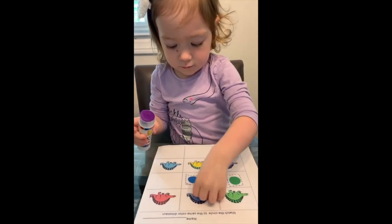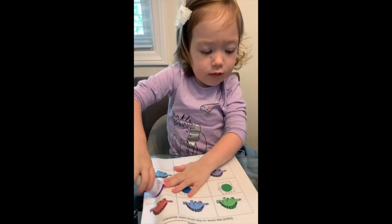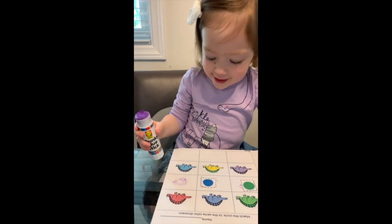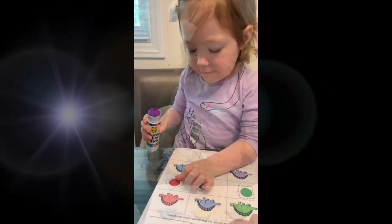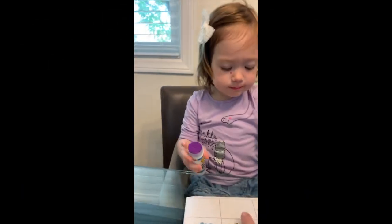Very good. What color is that? What color is that? Red. Put the red one there. Is it on? Okay, go to the next row. What color is it? Purple. Okay, put some blue there.